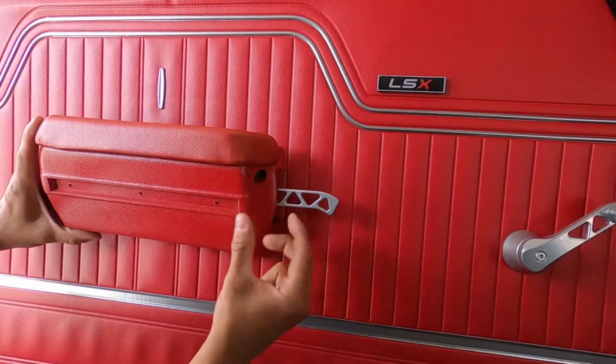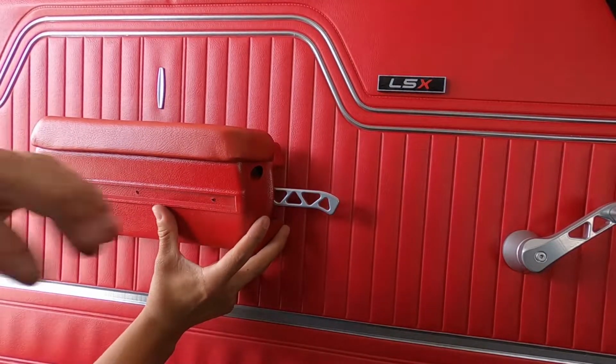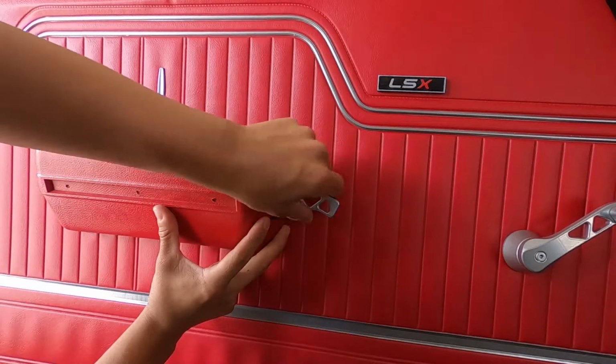So like I said, I'm glad we run into these problems, so that way you guys see what you have to do to fit these handles. So let's go ahead and knock these out real quick.